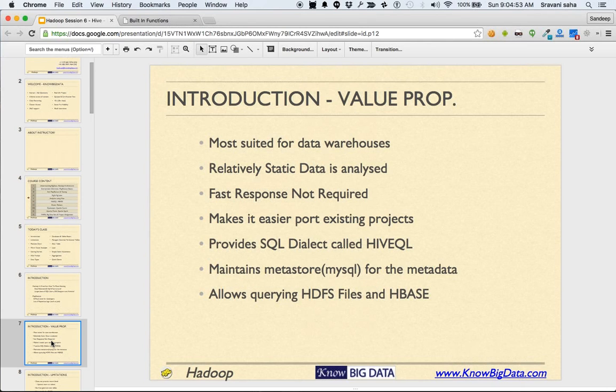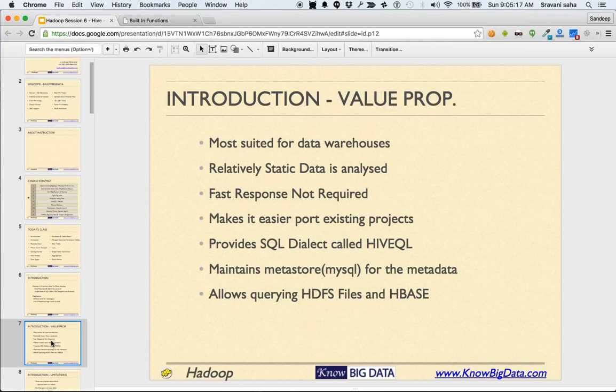But in case your data is relatively static and data is huge, okay, and you are not expecting an immediate response as in a few milliseconds. When you are okay with a 5 to 10 seconds kind of response, Hive is great. Okay, it makes it easier to port existing projects.